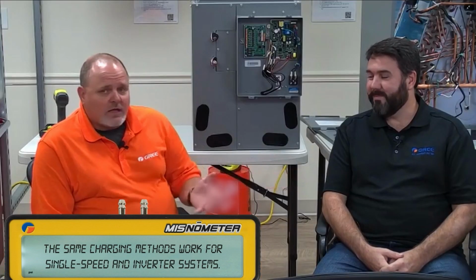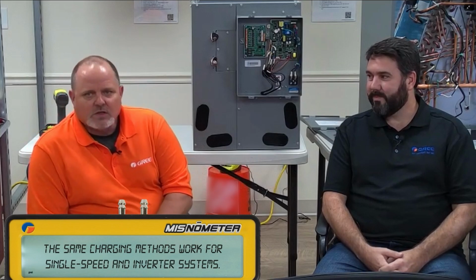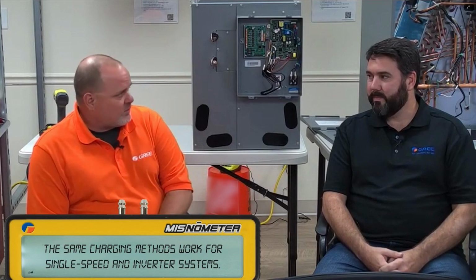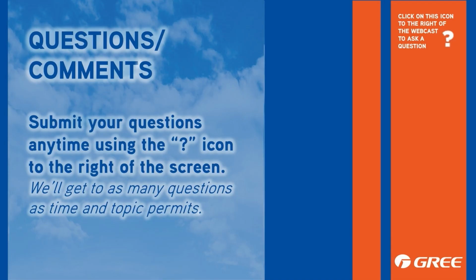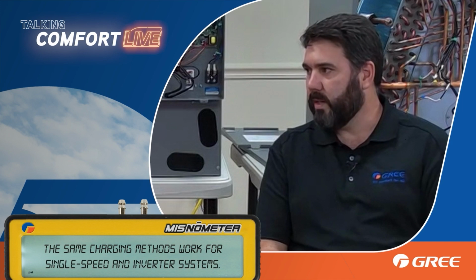Right, so we're not getting accurate readings, we're not getting accurate information. That's why we need to weigh the charge in, so that we know that machine got the proper charge. People like to talk about, hey, don't put the gauges on it. I'm here to tell you, put the gauges on it. But that being said, in cool mode, what are we looking for? Delta T from the supply and return, 20 to 25 degrees.